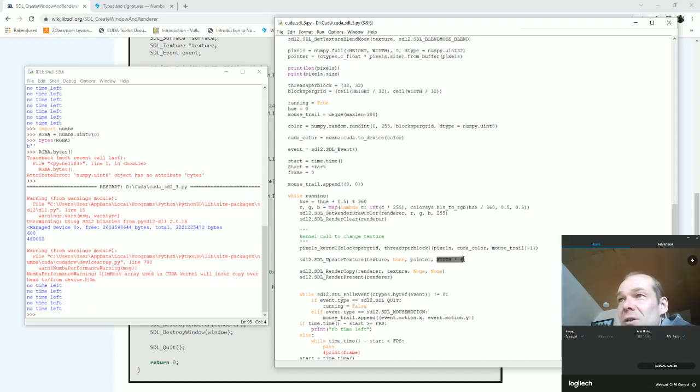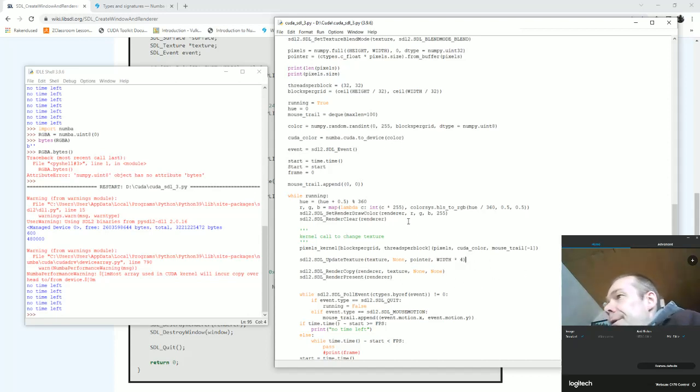You need to check out this documentation to come up with an explanation or description for this last argument. But in this case it needs to be like this. It is the length of the single pixel row in bytes maybe.